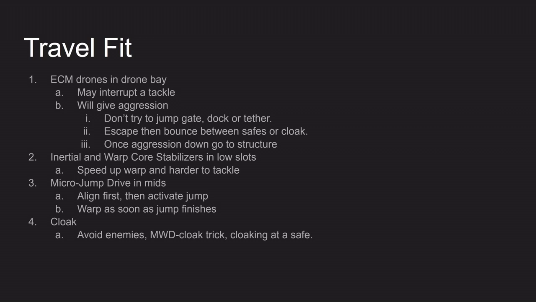Nothing will ever make you safe. As I've said many times before, this is Eve. Eve is a dangerous universe. You are going to lose ships, but what we can do is give you as many tools as possible to both know where the safer places to travel are and how you can avoid the most threats and have the best chance to survive when you do run into trouble.